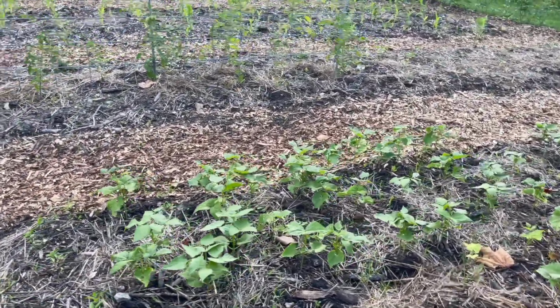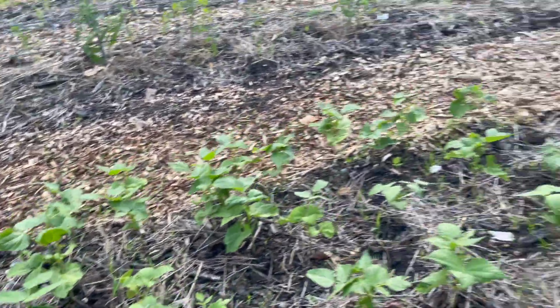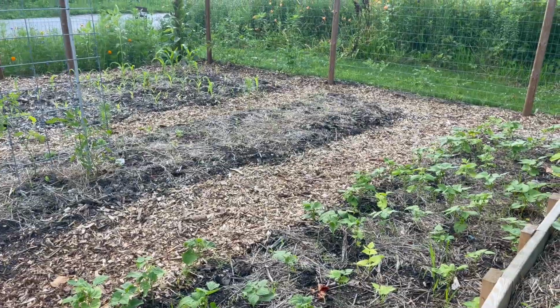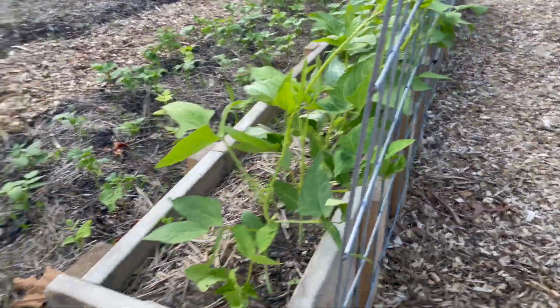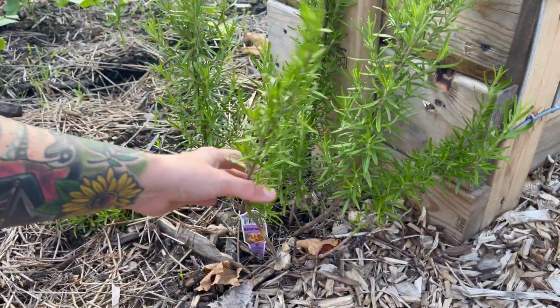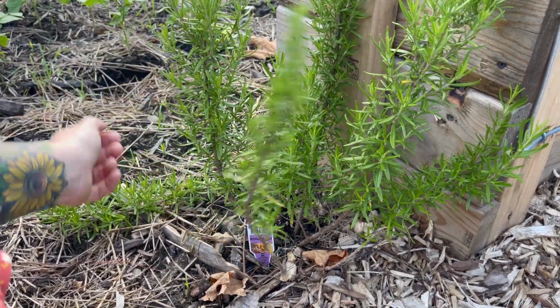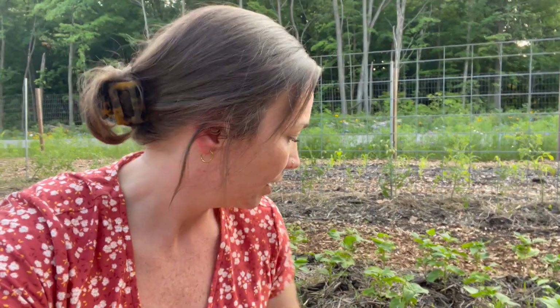I have a purple variety here in the front, and then behind are just regular stringless green beans, bush beans, and then growing, this is the one plant, actually I have 4 of them because it's my favorite plant, rosemary. I did buy started plants of those. Rosemary by far is one of my favorite scents. It's just that perfect mix between floral and cologne-y, I guess.